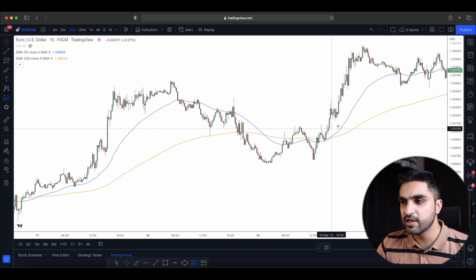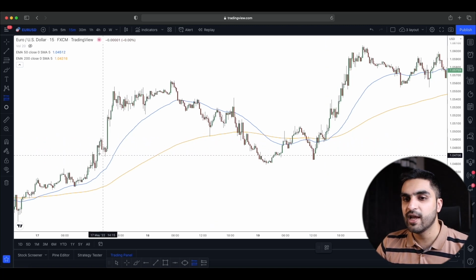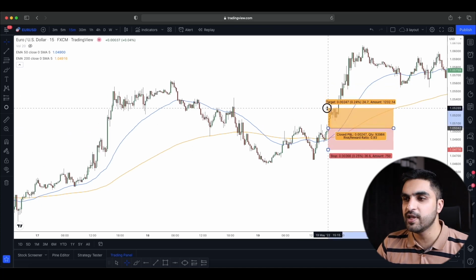So anywhere you place your trade here, when the 50 EMA went upside, then the 200 EMA, the market also made a movement inside both our exponential moving averages. We have got rejected from that support and resistance level, and we have also made a very nice pullback. So anywhere we place our trade here, put our stop loss just below our 200 EMA, and our target at 20 pips will be a very nice trade opportunity as a start right here.